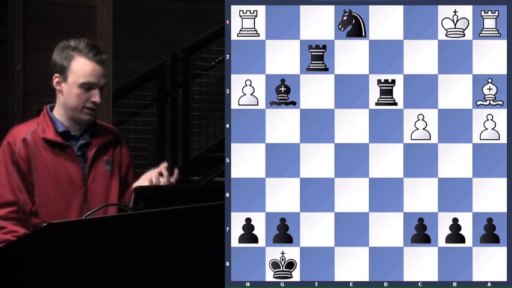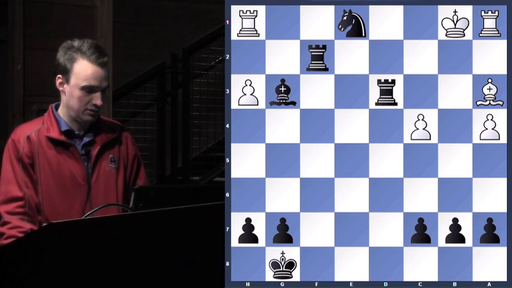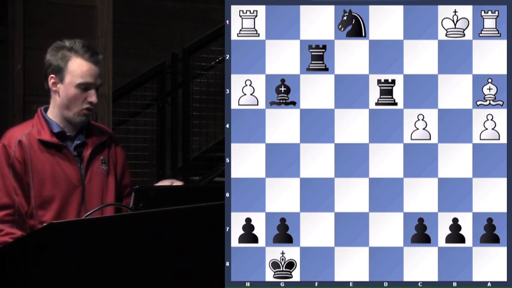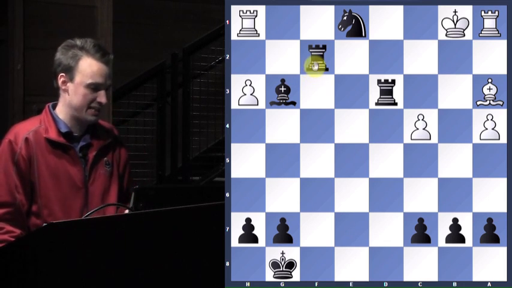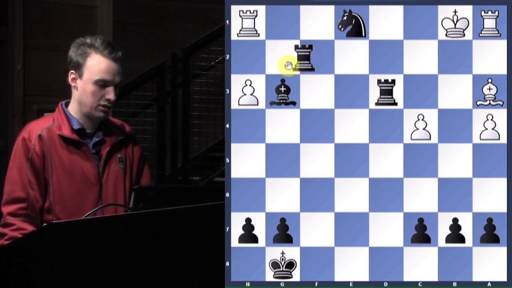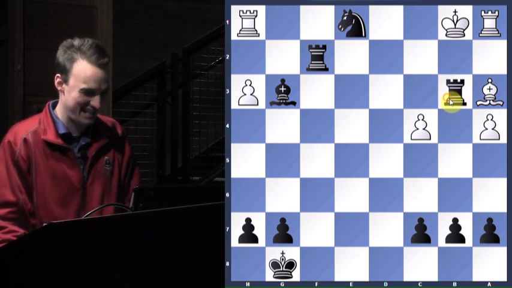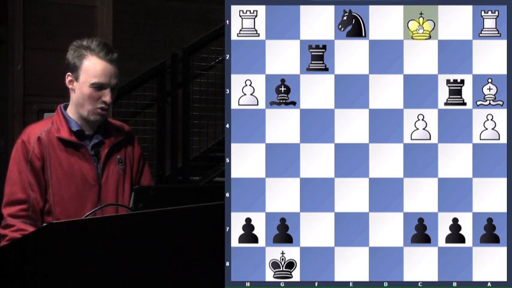So there's only one good check on this board, right? So what would it be? Because remember, we don't want to put the rook too close to the king, because kings can capture pieces if they're not defended. So should I check with this rook or this rook? That one, yes, excellent. And now he's only got one potential move, the C1.